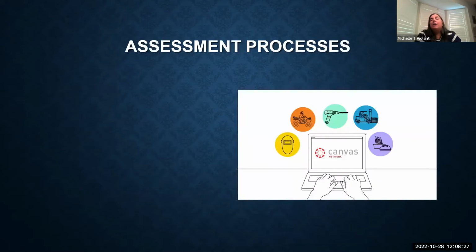On the next slide, we're going to talk about some of those assessment processes, and the image on the right-hand side is a computer screen with Canvas and some of the various things you can do with it and the tools that are available. Everything I talk about today can be done within Canvas because that is our learning management system, and I don't want to be using things that are not easily accessible to both our students and our faculty, and that aren't necessarily supported.